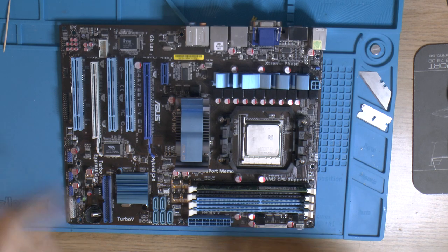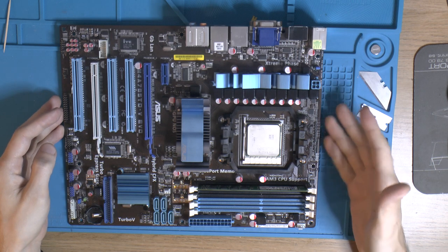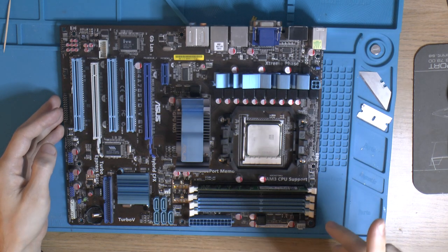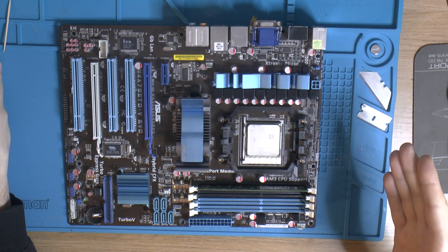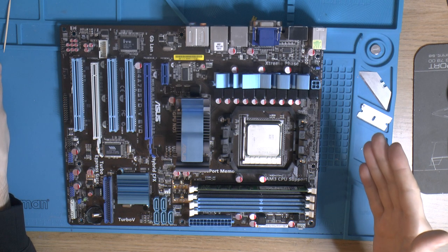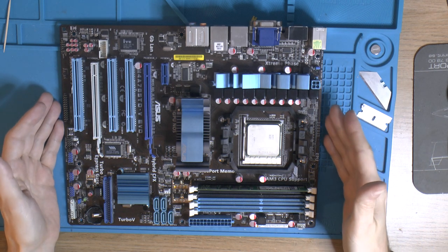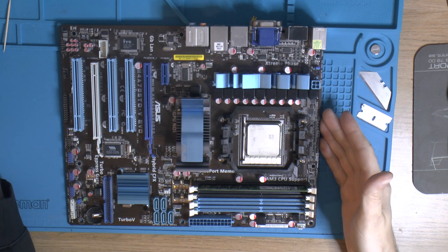Today I have my own motherboard here. It's broken because I broke it. What happened with this motherboard was that I was testing a graphics card, a 6600 GT, a GeForce card. It's an old one. They exist for AGP, but that was the PCIe version, so I was testing that because I had it donated and it's broken.